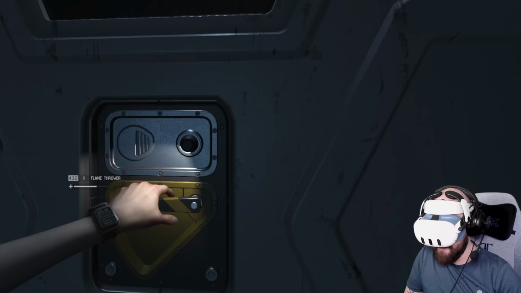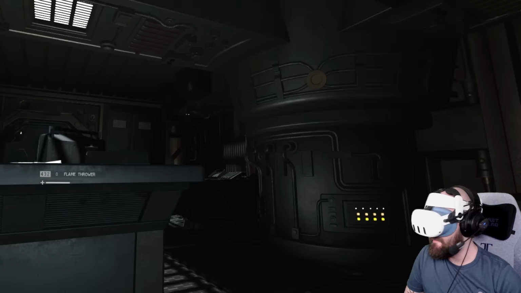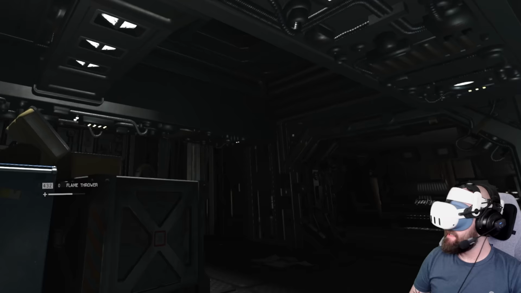Did I want to do that? I've just let the alien in, right? Oh, just sit behind this table. It'll be fine. Evade the alien. Am I supposed to go somewhere? I think I just need to dodge the alien for a bit until the timer. Oh God!